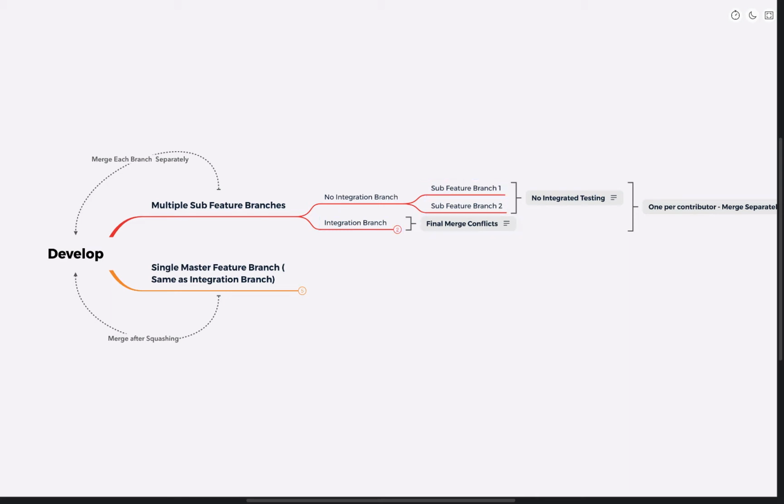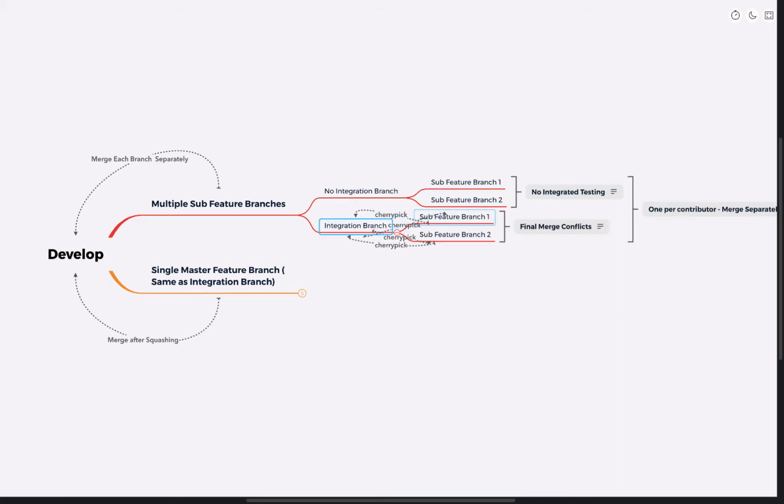So what people do is they introduce this concept of an integration branch, where they try to test their changes through these cherry pick mechanisms. So what they do is they do their development as usual. It's pretty much the same, except that there is a separate branch which is called the integration branch, where they cherry pick their changes, and then they do their testing on this branch to see if the thing works. If it doesn't work, they would sometimes make changes in this branch itself, and then they would cherry pick to their main branch. And this goes on forever until we have the feature working. And then once everything is done, these original branches will be merged to develop. But even this has a lot of problems that we will take a look at later.